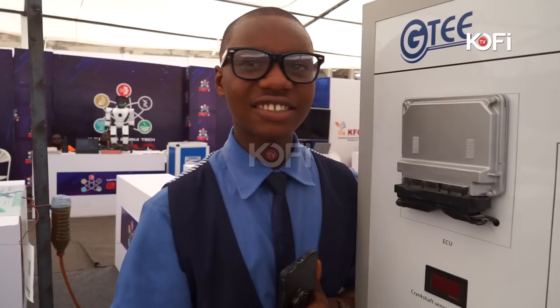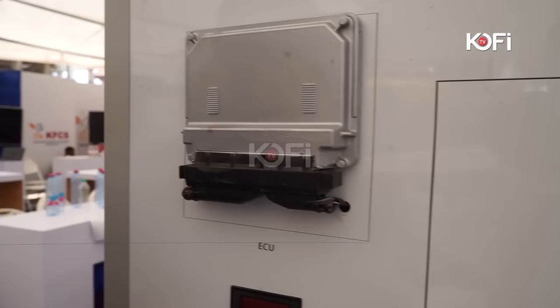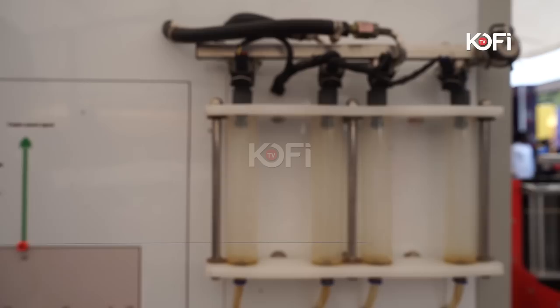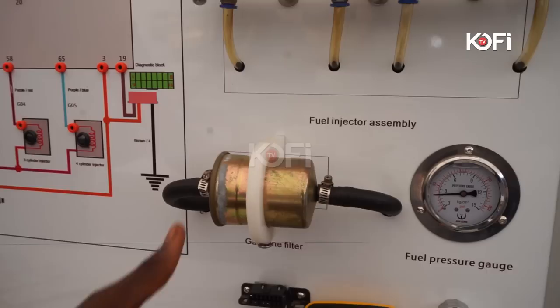This is a petrol injection system. In the petrol injection system, we have the ECU, electronic control unit. We also have the four injector assembly, which injects into the cylinders of the engine. We also have a crankshaft sensor. We also have the fuel filter, and we have a system.